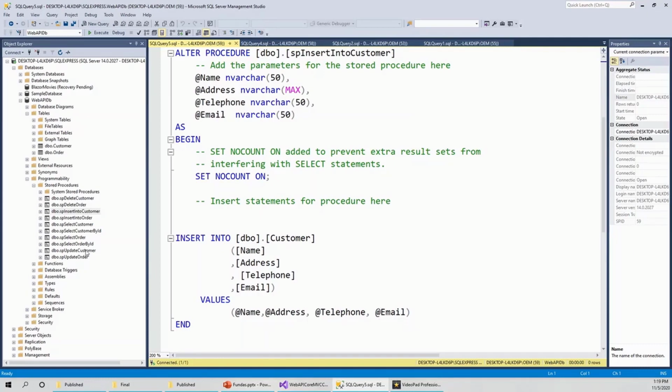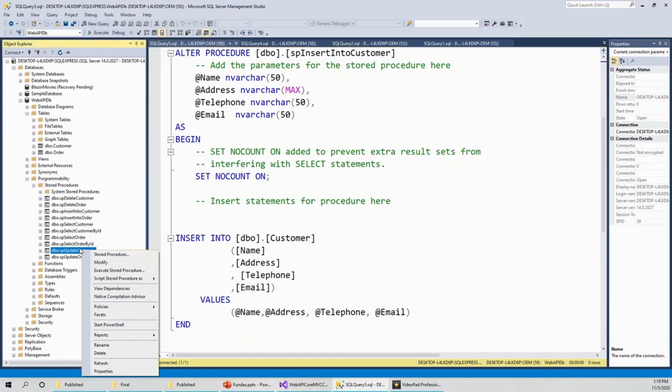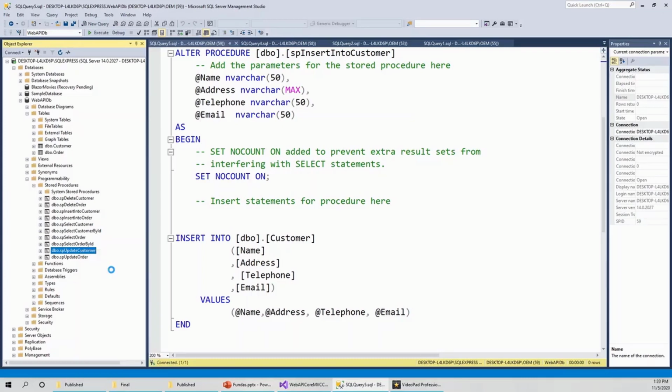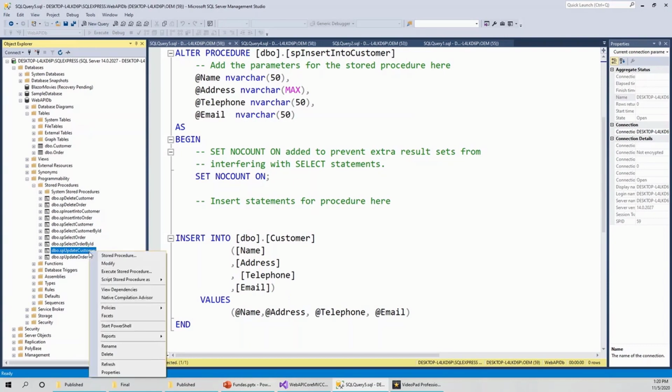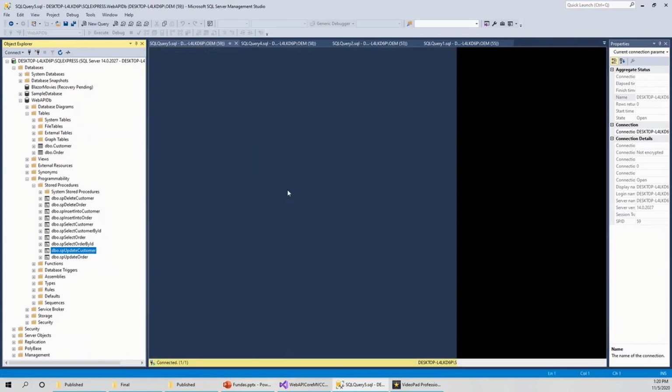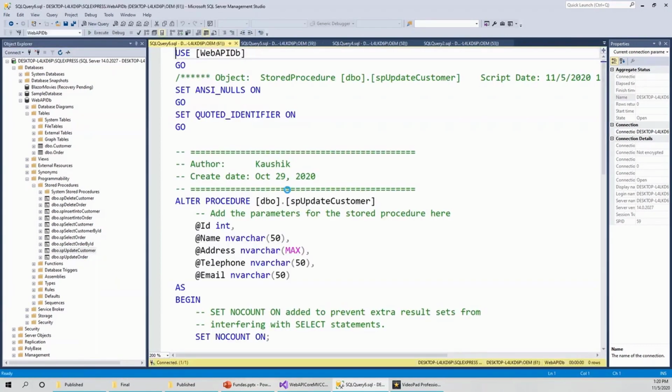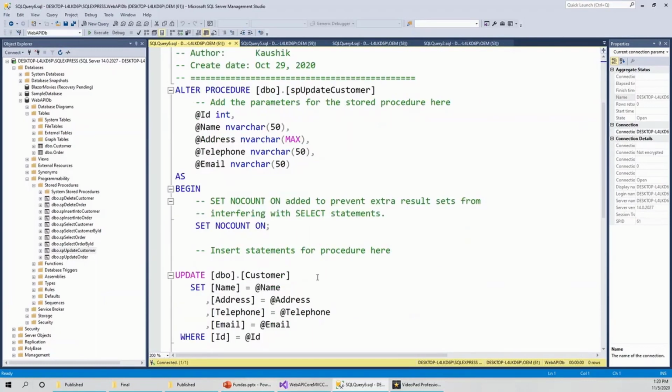Similarly, the update stored procedure: select sp_update_customer. Execute stored procedure, not execute, you can execute also, but I would like to again go for modify just to script it so that you can understand. This is a plain update statement.